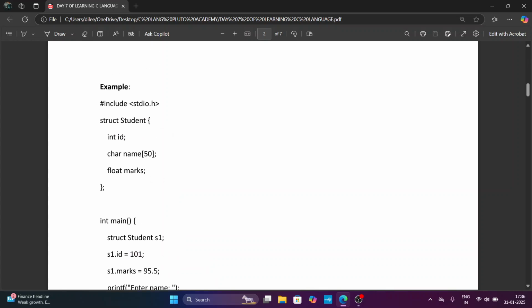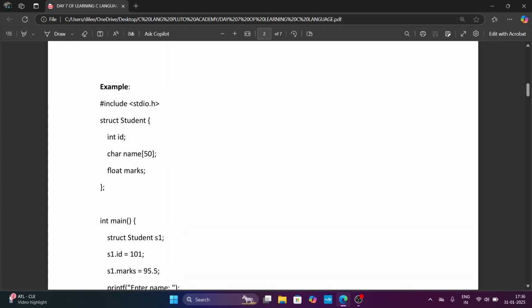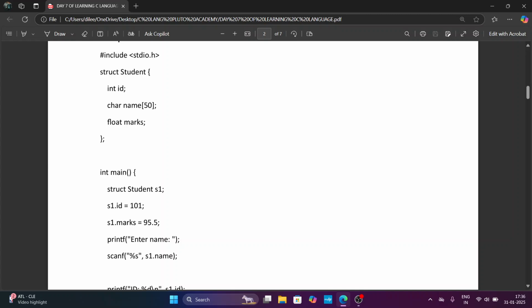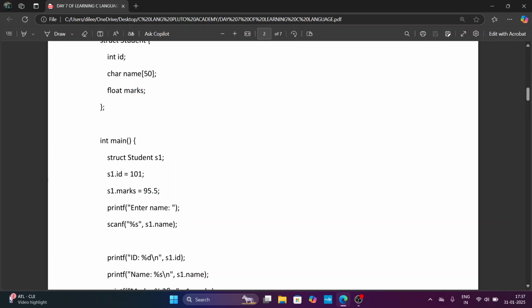If I want to access the name, s1 dot name equals some name. Then for marks, s1 dot marks, and I can assign some value like that.